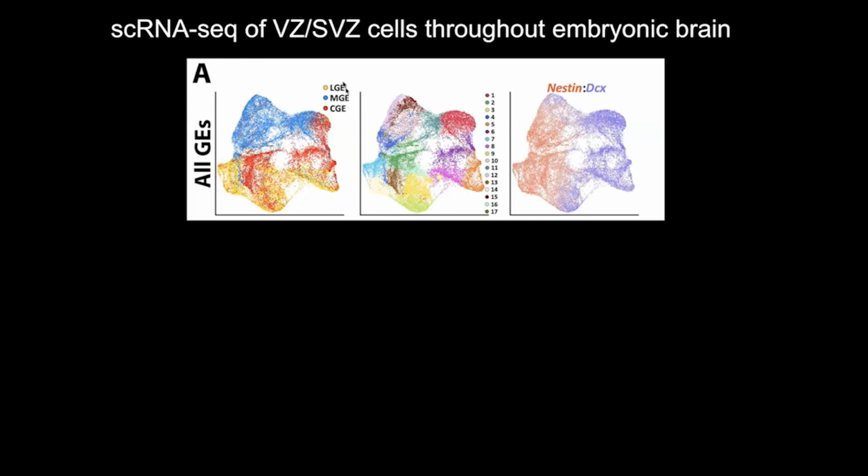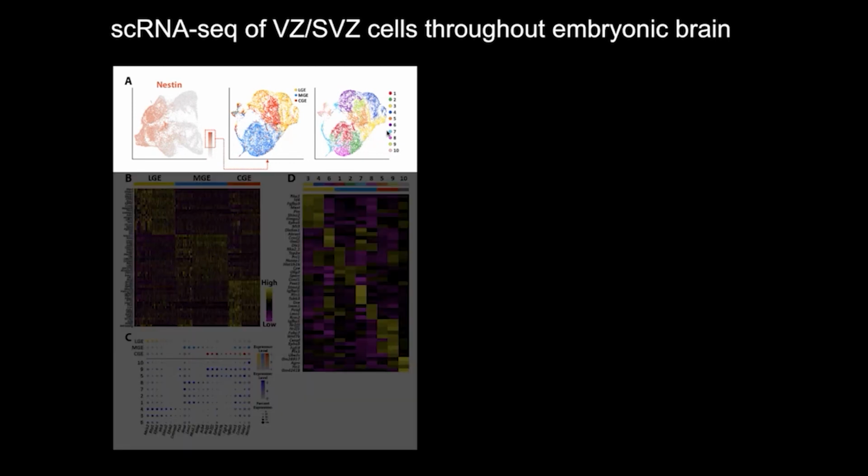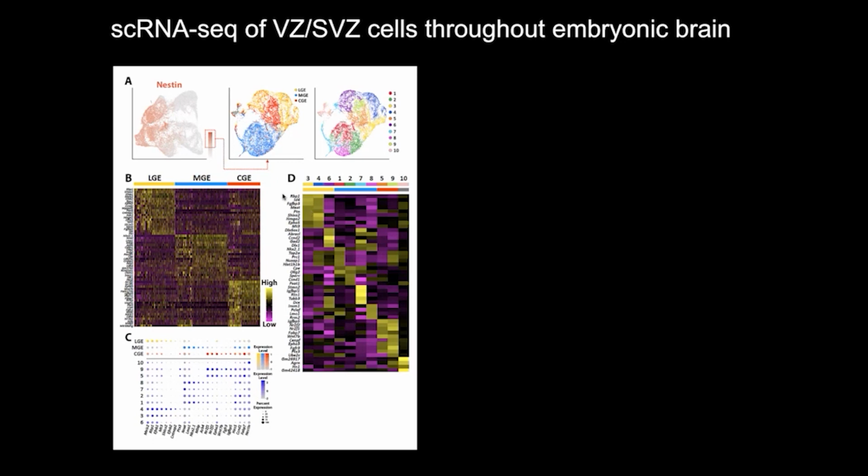In this case, we're highlighting cells taken from the LG, MG, and the CGE. You can see these putative cell clusters. You can look at changes in gene expression profile. You can subset out particular regions. In this case, we were interested in these ventricular cells, these radial glial cells that express high levels of nestin. So we subclustered these out. You can again look at which region they come from, putative cell clusters. You can look at differential gene expression, either from these regions or between these different clusters.